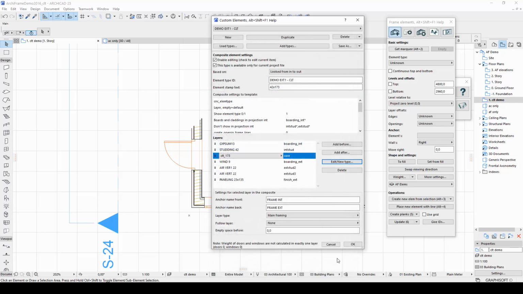Before finishing the overall wall definition, I need to check that the board elevation display settings are correct. To make the CLT panels visible in the interior, top, and exterior elevations, I need to add the word core beside each of these fields in the settings.